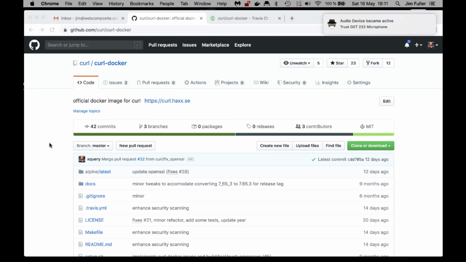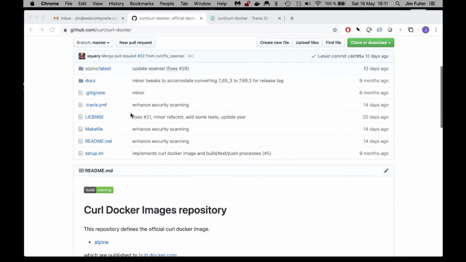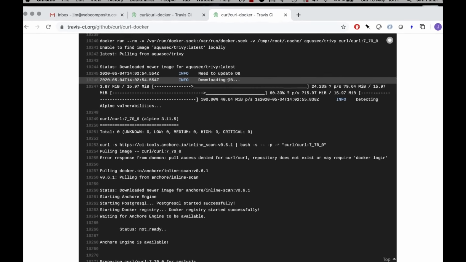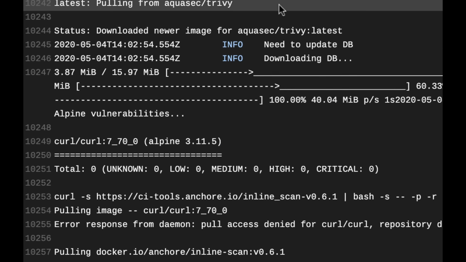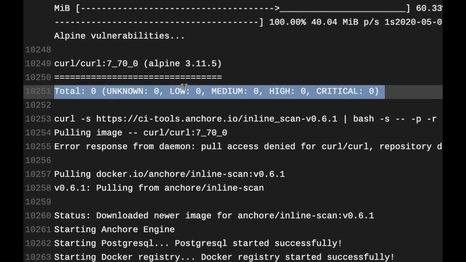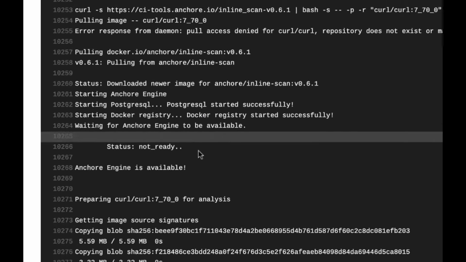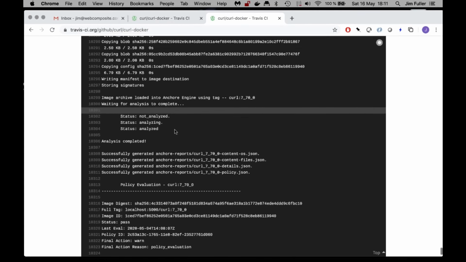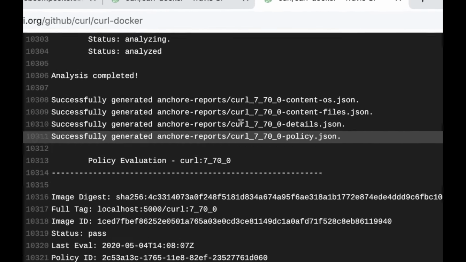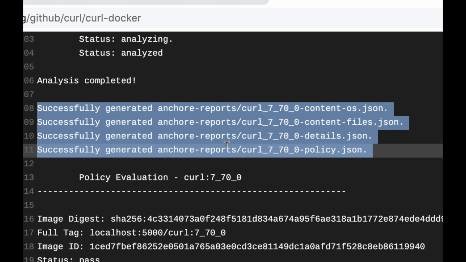And as we did with the test, you're always free to look at the Travis log to get a feeling of how this stuff works. Here's the Trivy engine doing its thing and finding nothing, and then the Anchore engine doing its scans and generating a bunch of files. If we get a vulnerability.json file, we know something's up.